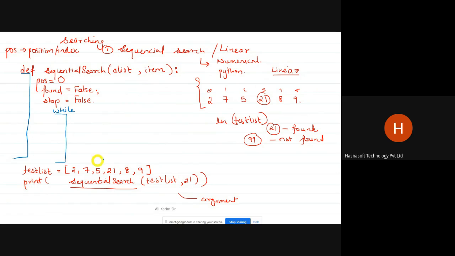So I'm going to start searching from index 0 till the length of my array. Consider I don't know the array size. So I can handle that by first taking the variable position 0 because I'm starting from 0 here. Okay.